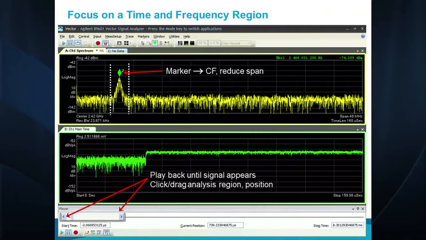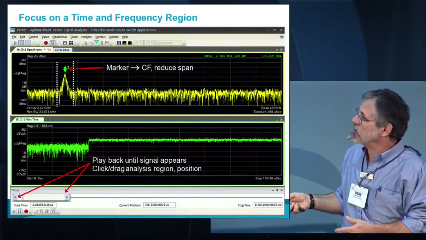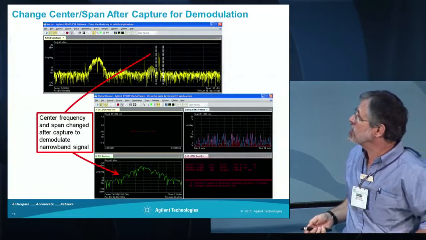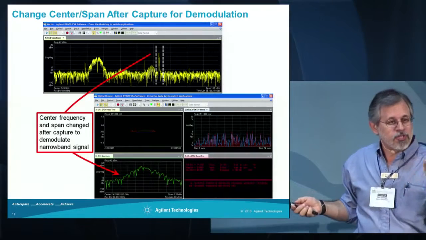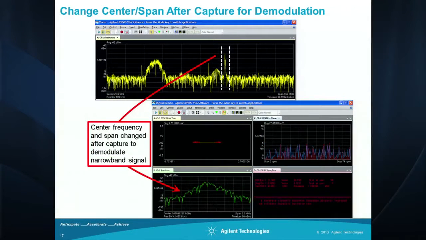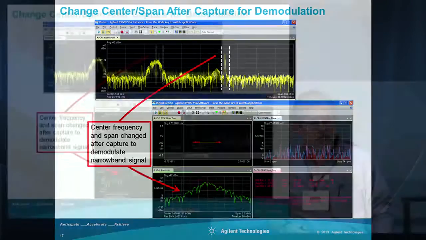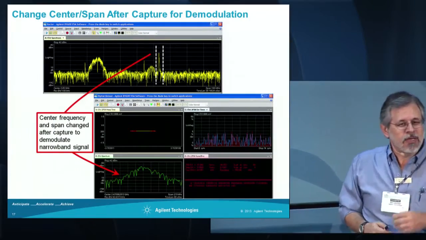So post-capture tuning and zooming allows you to identify particular elements of the spectrum and then demodulate those. So in this case, we have a bit of the ISM band here. We've chosen a particular segment in time, and then we've tuned and zoomed to center this signal and reduce the frequency span and demodulate the Bluetooth burst. So it may seem kind of advanced and a little bit obscure, but it's exactly the kind of thing that you're used to doing in a swept analyzer. You look at a broad spectrum, you find signals of interest, you center those signals, you zoom in on those, filter out the others. And in this case, we can go on and do not only scalar, but vector measurements and demodulation on those kinds of signals.